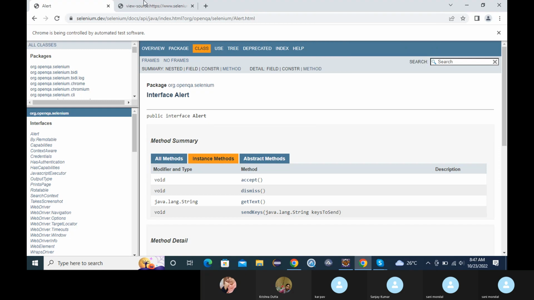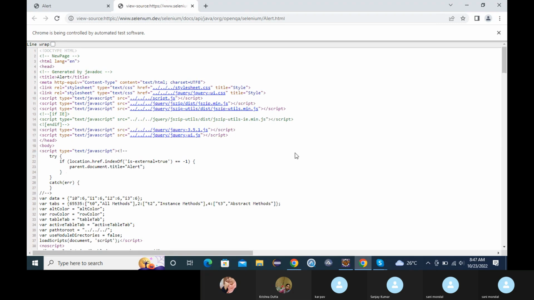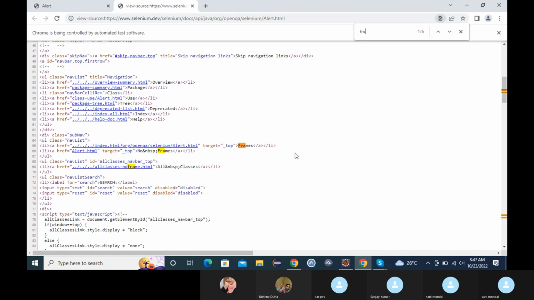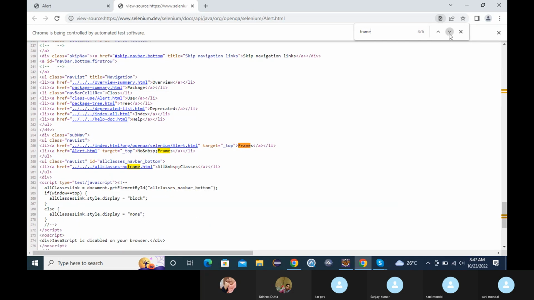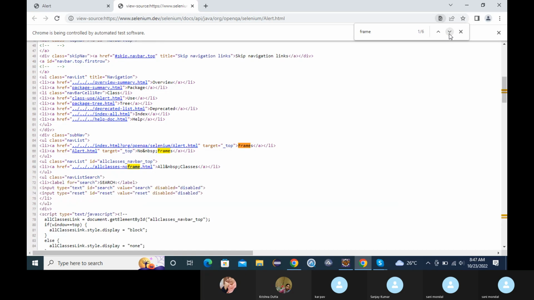If you can see it here, that is very fine. Here it is not displaying any frame name, but it is saying that there is a frame.